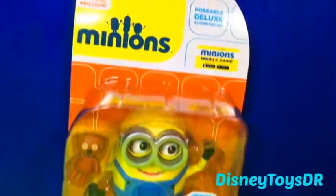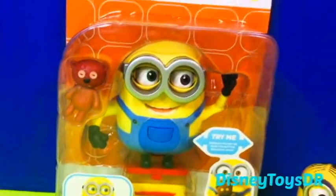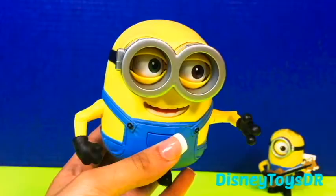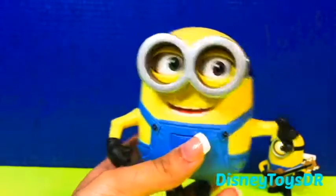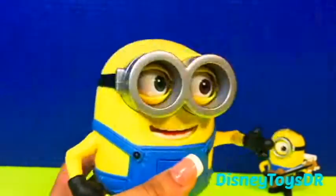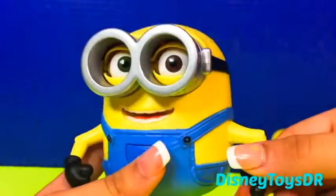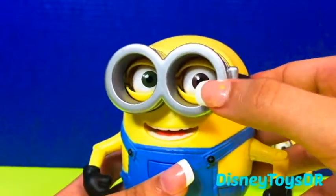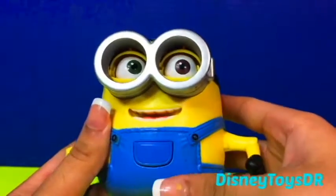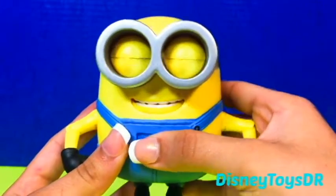There goes our Stewart, and then we have our huge Minion Bob, and he's with Teddy Bear. So let's go ahead and open him up. So here is Minion Bob. In the movie, he's the little eager brother, the hugger, the innocent, and so much more. But here he is — look at his two colored eyes: a brown one and a green one. I think that is so cool. On the front of his little suit, he has a little button which is also a pocket. When you press it, it opens and shuts his mouth and eyes.